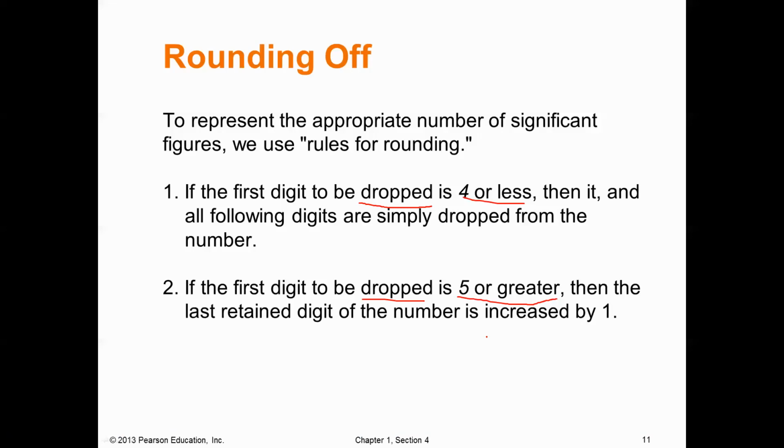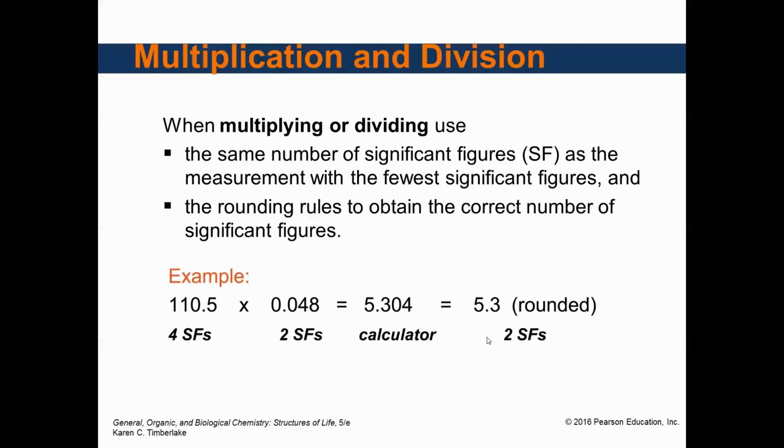Now let's talk about how to handle these calculations in a math problem. So we have one set of rules we use when multiplying and dividing. And the rule is pretty simple. What it states is our answer can't have more sig figs than our measured number with fewest sig figs in our calculation. The way I like to think about this is our answer can't be higher quality than the lowest quality number in our calculations. So for example, here we're multiplying 110.5, which has 4 sig figs. That 0 is sandwiched, so it counts as significant, by 0.048, which has just 2 sig figs. This is a lower quality value. And that means our answer quality is limited.